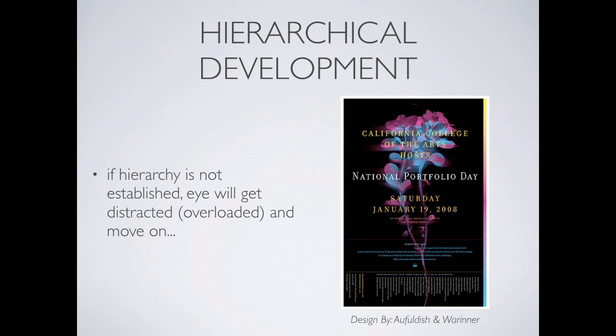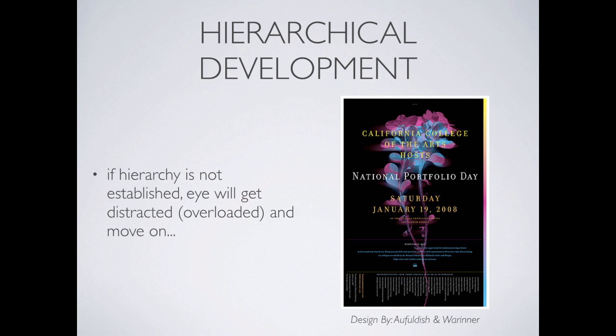If a hierarchy is not established, you'll get overloaded, or somebody viewing this will get confused as to what's important and what's not important, or what order am I supposed to be reading it. So if we look at this particular poster, right, what's the thing that stands out first? Some of you, it might be the flower. Some of you, it might be the text. And this is why I like to ask you the question, because it varies. In either case, it's directed to the top half of the page, not the bottom half of the page. Correct? So whether you're looking at the flower or you're looking at the text, you're immediately directed to the top half of the page.